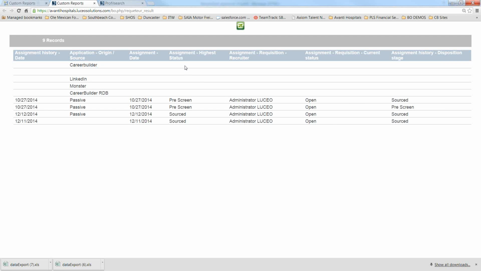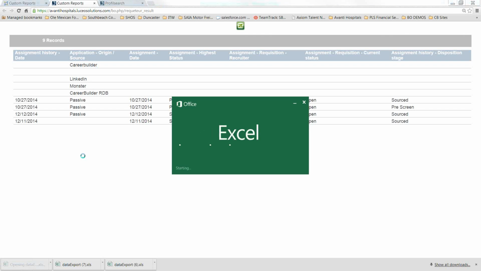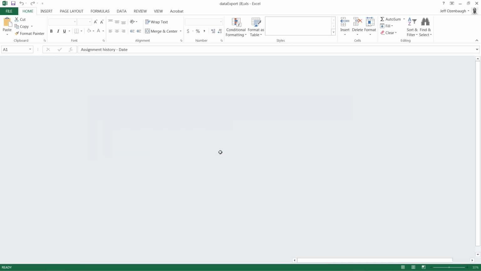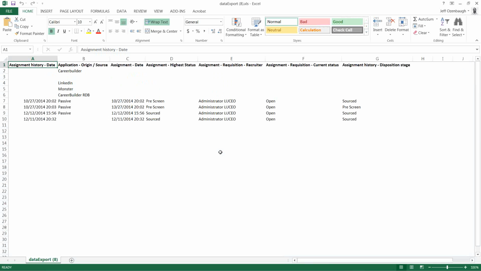And mind you, there's not a lot of data because the system hasn't collected anything since you guys haven't actually gone live with the system. So this is all just test data in there. But suppose you're running this 2 months from now, you would see a lot more data than this, I can guarantee you. You have this Excel icon that you can click on. And for that matter, wherever you see an Excel icon in candidate folders or requisition folders, you're able to upload or export Excel files. And from here we have our spreadsheet. So now you can have fun with pivot tables and VLOOKUPs and whatever it is exactly that you like to do in your spreadsheets.